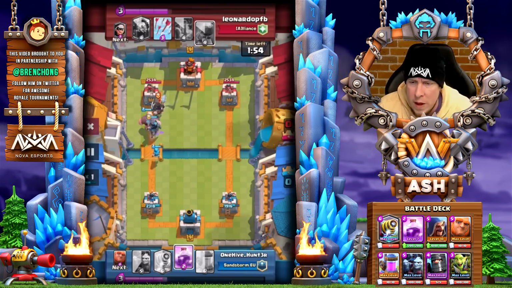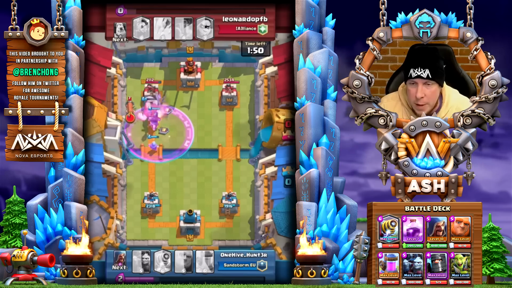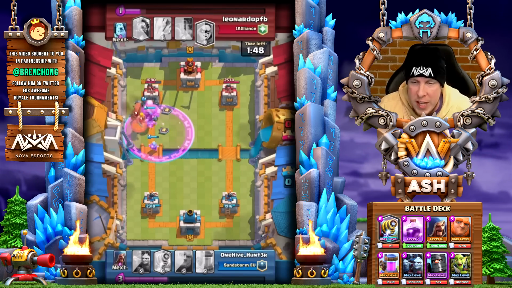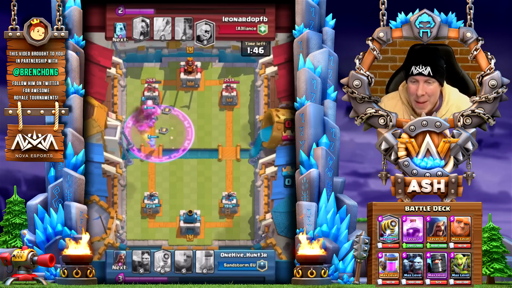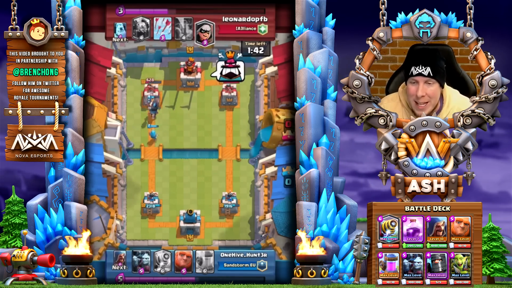Great block with that Goblin Gang, and now you can see the rage. I mean, that's a beautiful rage spell. Check it out. That wizard is just hammering away. That Battle Ram, Dark Prince hammering away, unbelievable. And that tower is gonna be down.